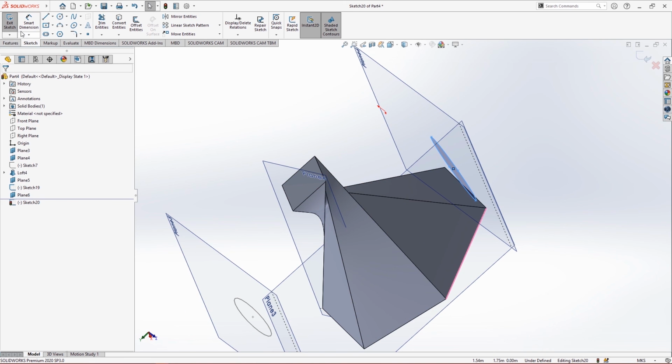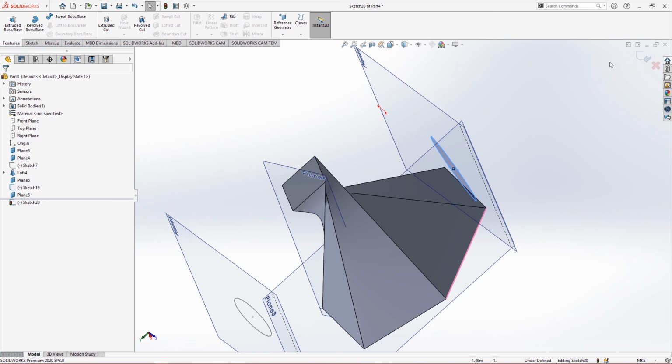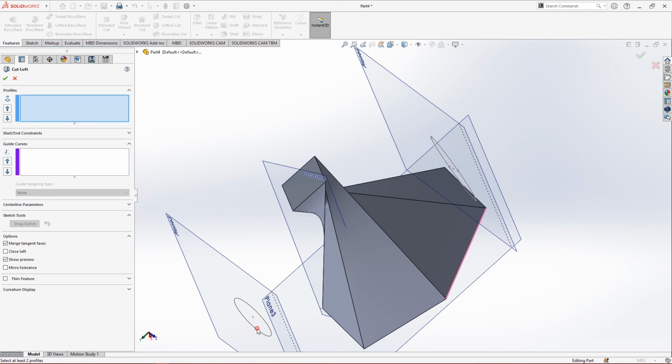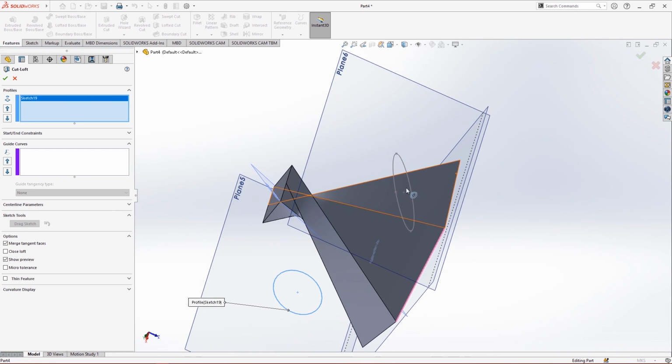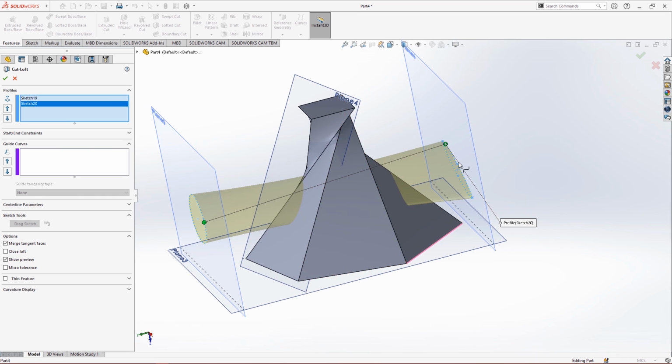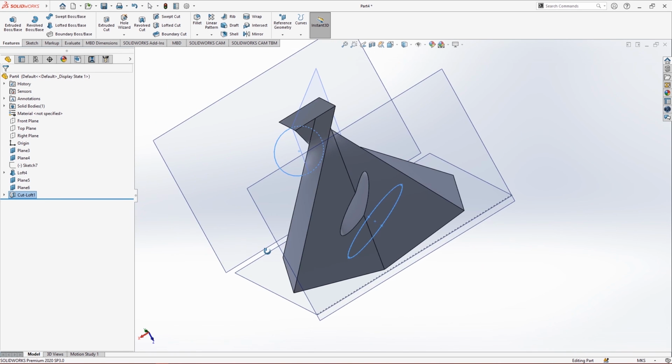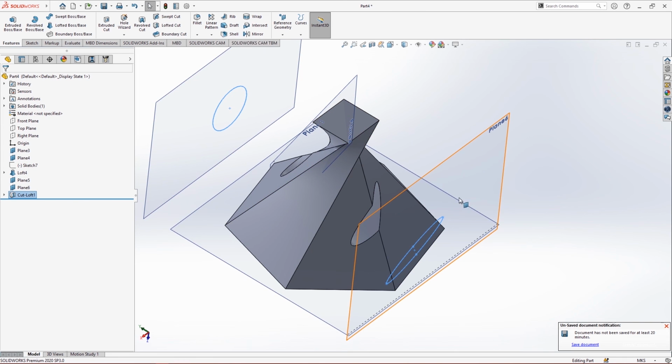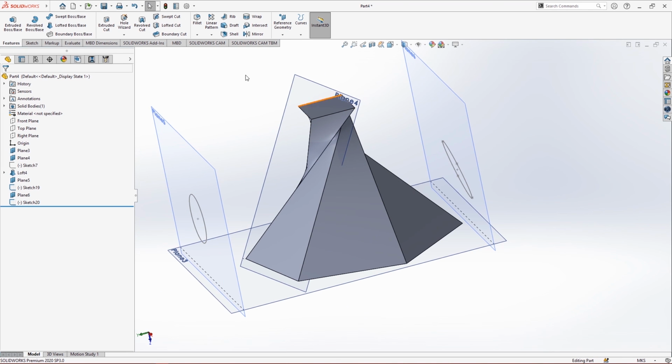We will make a lofted cut using both of these. So just leave it here and go to lofted cut. You just choose the plane surfaces, this one and this, our ellipse, and you can see a subtraction will be done between this profile and this one. Just when you click OK, you can see a hole has been made. So this is how a boundary cut is also done. Let's just move next to these features. So we have covered all of these, both the addition and the subtraction. Now some extra features.